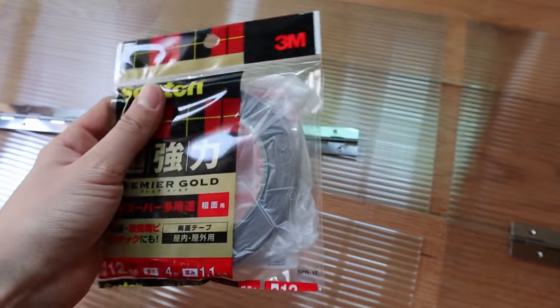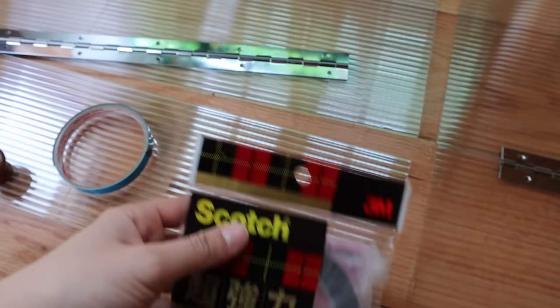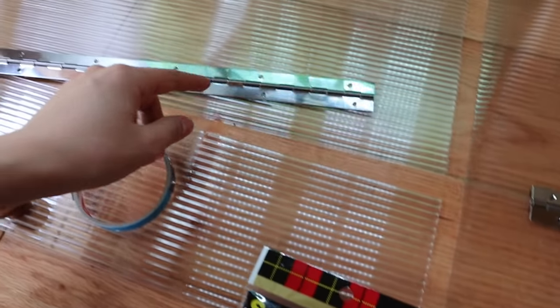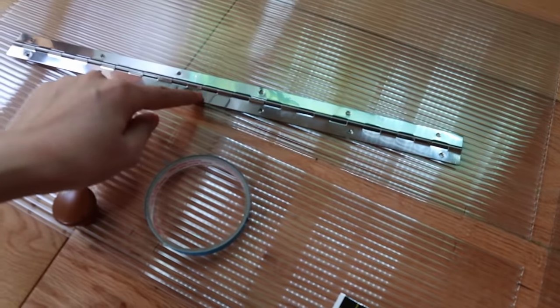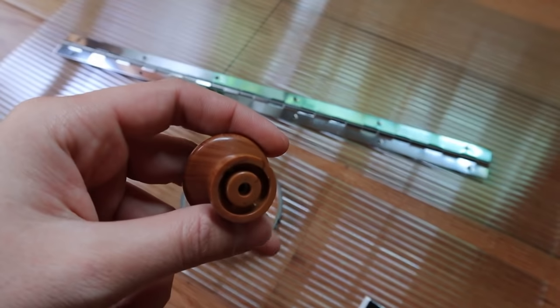Now what I'm going to do is get some tape. A super strong tape that doesn't ever come off. Try to find the best double-sided tape you can get. I'm going to attach this onto the hinges and onto the back side of this doorknob.